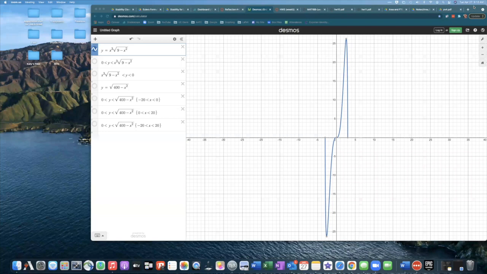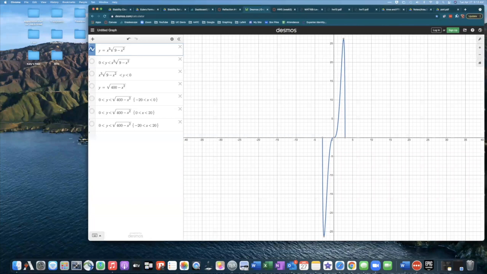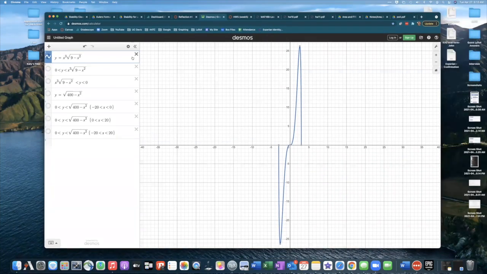So here is the graph of that function. This is the graph of y equals x cubed times the square root of 9 minus x squared. And if you look at it, the area on the right side is clearly the same as the area on the left side down there, except they're opposites. So this area here is getting counted as positive, and we were just told that area in red is 162 divided by 5. So that means that we know for sure this area in green has to be the negative of that. That area in green is going to be negative 162 over 5. There's no question about it.